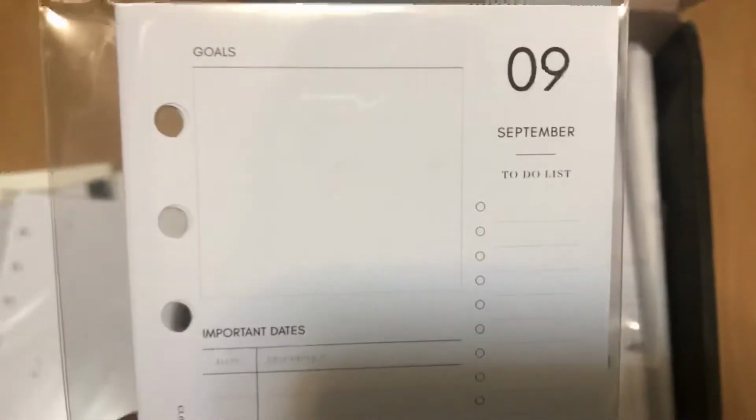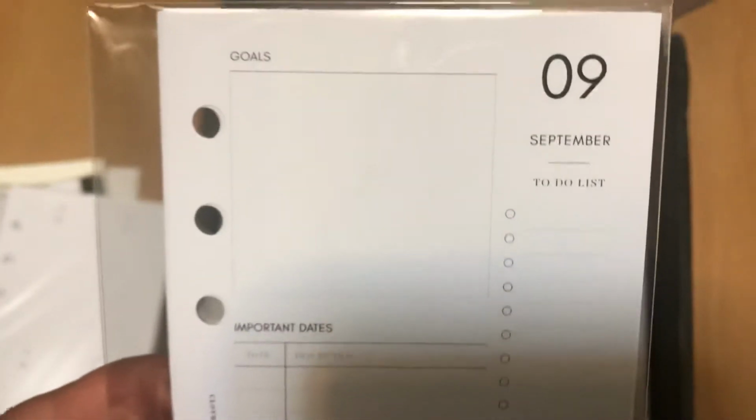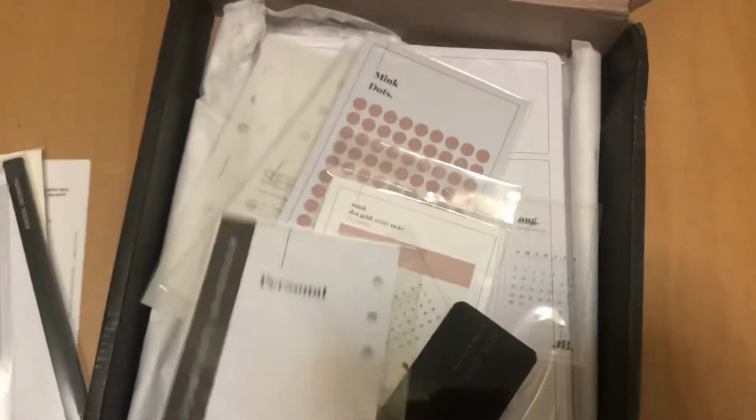So I believe, what is this? Yeah, this one is the August 2021 style. I believe you get the weeklies and the monthlies in this date. I'm really glad that they decided to include 2 months' worth of inserts in this box. So this is the August one, and this is what it normally looks like, the front page of it. You've got your to-do list, which is a good amount, then a bills due section, important dates, and a goals section. Basically the inside looks exactly like this, except there's one for every day, obviously. So that's really cute.